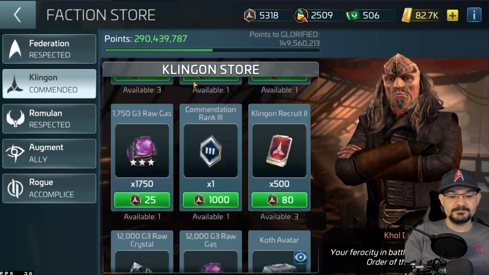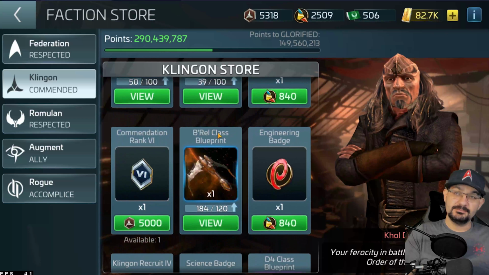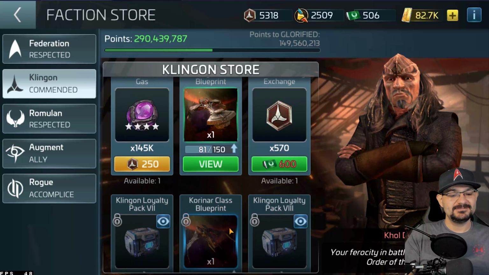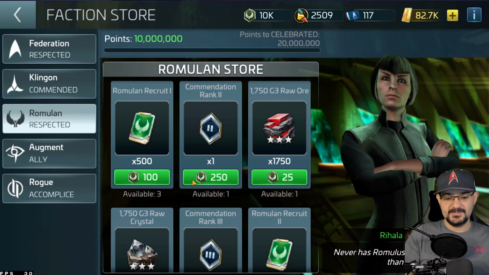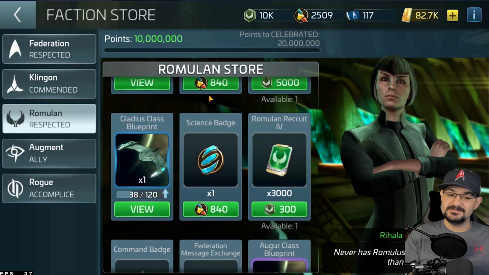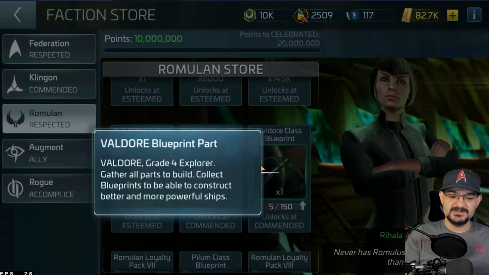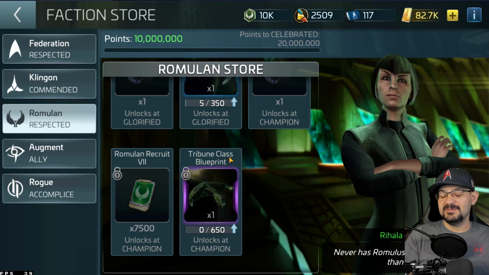If we look at Klingon, we have the D4, or D3, Bordis, Brel, I love that ship, D4, Katinga, or as a lot of us call it, Bazinga, the Coronair, and the Hicta. And we go to Romulan: Legionary, Centurion, Gladius, Augur. Then we go down, we get the Valdor, which I still love. I wonder if they ever fixed the phrase in it. Oh, they call it the Explorer now. They used to call it Battleship there. We got the Pilum, and then we have the infamous Tribune.